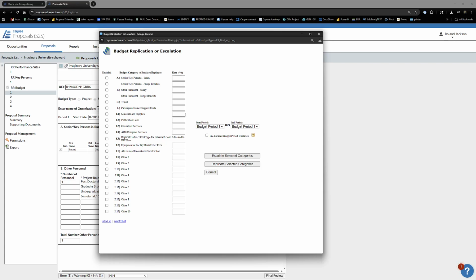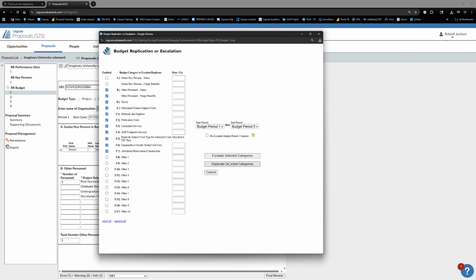Let's just say you want to copy budget period 1 through budget period 5. What you can do is replicate everything over that you've selected here. So let's say we've already done senior key persons for everything, and all of these other things we want to copy over from budget period 1 all the way through budget period 5.